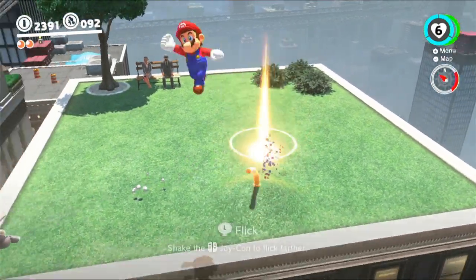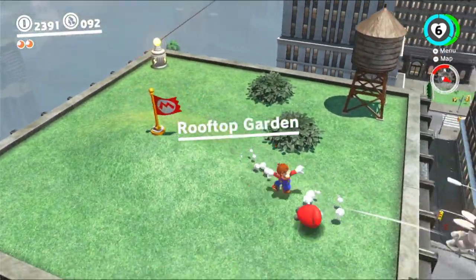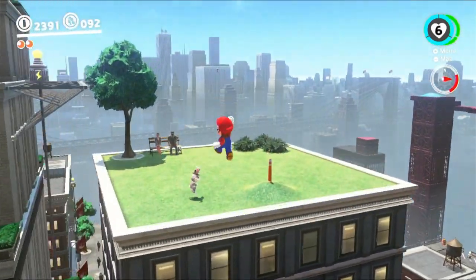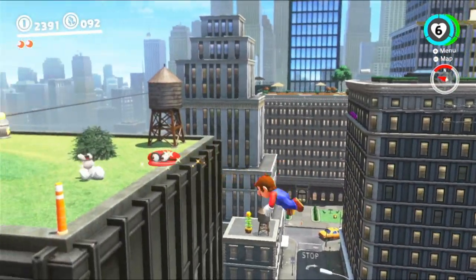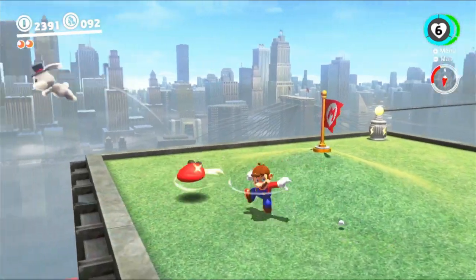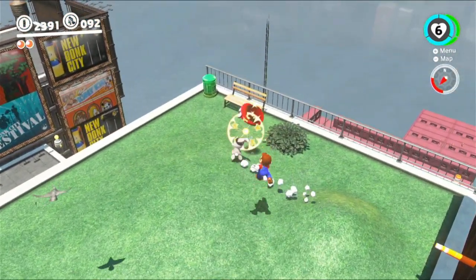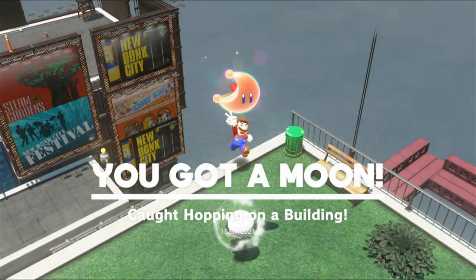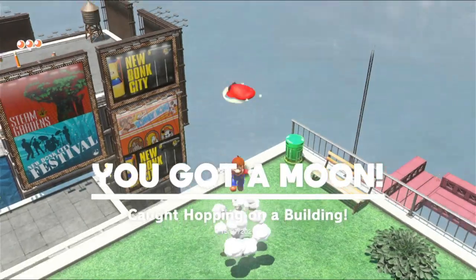Get him, get him, get him. I don't know how this is gonna work. Oh, he's just gonna jump back straight away. So rude. Please land directly on him. Nope. Please. Cappy, please. Thank you. Got him. Grab this. Caught hopping on a building.